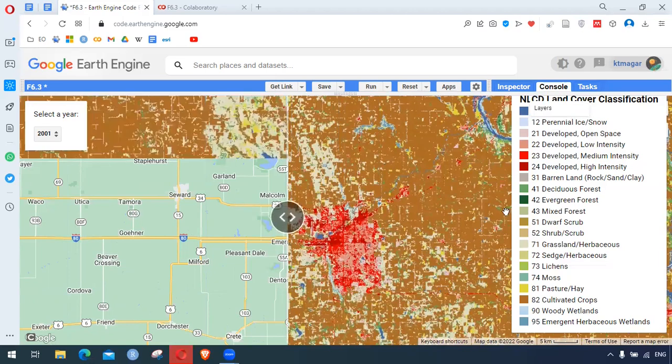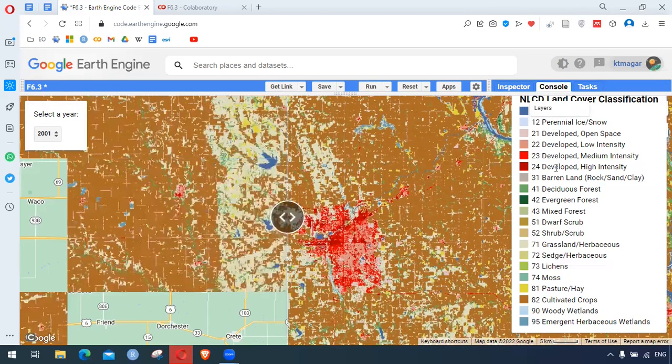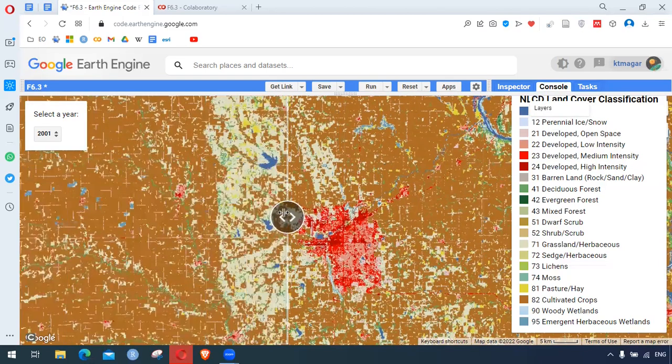This refers to developed high intensity, so there is an increase in those red areas. I just wanted to show that this is the final app this chapter shares, and we try to see how the app has been made. This is our main objective today.